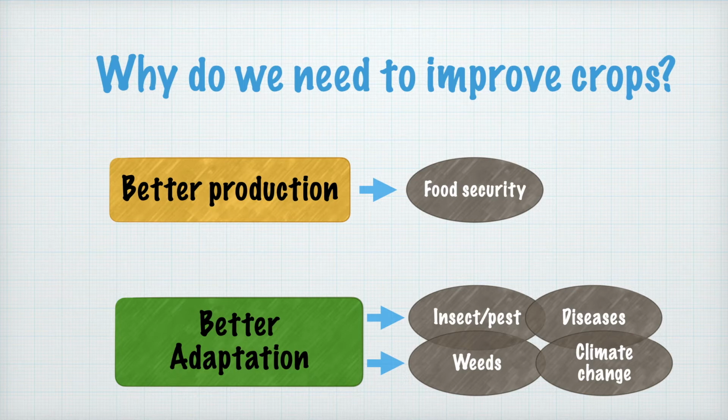So in the future, we should have our agricultural system be adaptive to this kind of infestation, climate change, and global warming, so that we can maintain our agricultural system even in harsh situations, because agriculture is the main source of, or main way of, living. So we have to improve our crops to be more productive or more adaptive, or both, based on the situation, condition, and our requirement.